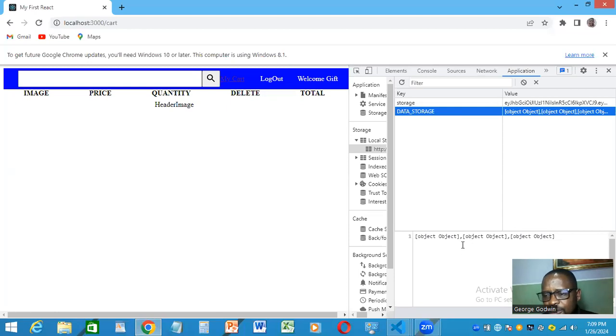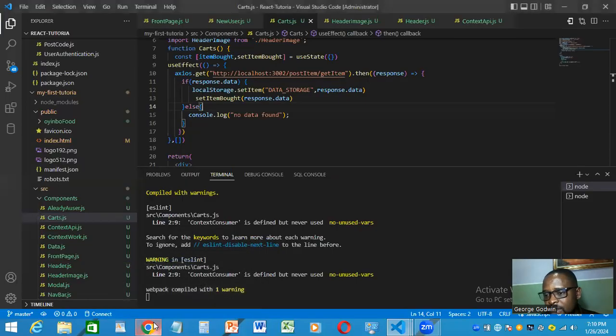As you can see, we have three objects inside of our array. So as you can see, 1, 2, and 3. So we have 3 objects. We can't even understand what this is, and we don't even know the IDs, the names of the objects that we have inside. So what we are going to do, we are going to make it a JSON format so that we will be able to get the information about the products that we are buying.